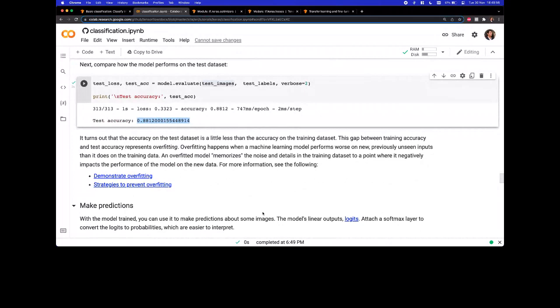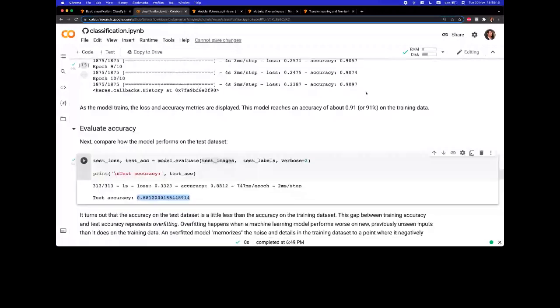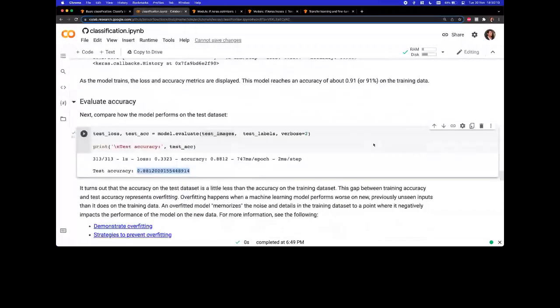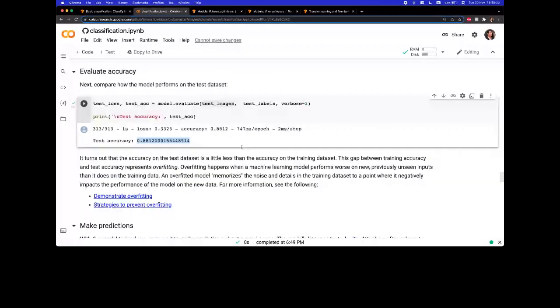In this case, the accuracy is not very much lower, so personally I wouldn't classify it as overfitting, but it could suggest overfitting. Our model is doing very well on training data, but a bit worse on test data.